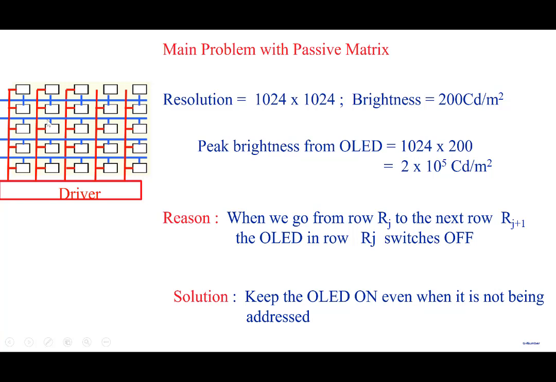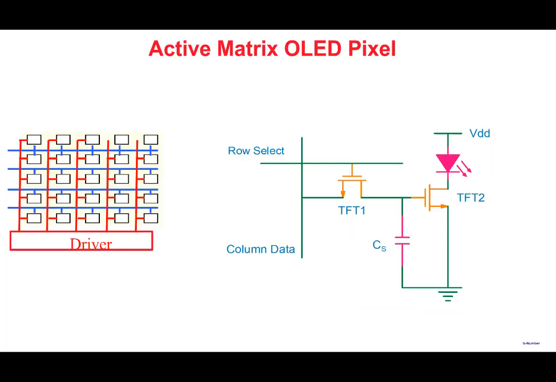Not only the next row, but the third row and the fourth row and the fifth row, I want it to remain at 150 candela per meter square. Right? So once you select an LED, you turn it on to a certain degree, you want this LED to remain at that particular level. Now, how do you ensure that? When you're sharing the columns and rows and all that, how do you ensure that once turned on, it remains on at that particular level of brightness?